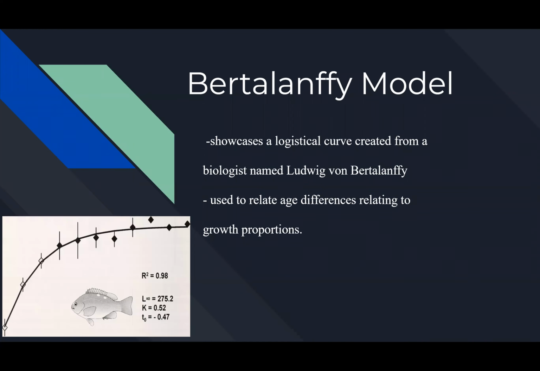The Bertalanffy model. This showcases a logistic curve created from a biologist named Ludwig von Bertalanffy. This is used to relate age differences relating to growth proportions. This model is actually really interesting because it brings age into play. Based on the age of the patient or when they were first admitted to the hospital and they found out that there was cancer growth, this can tell a lot about the problem as well.